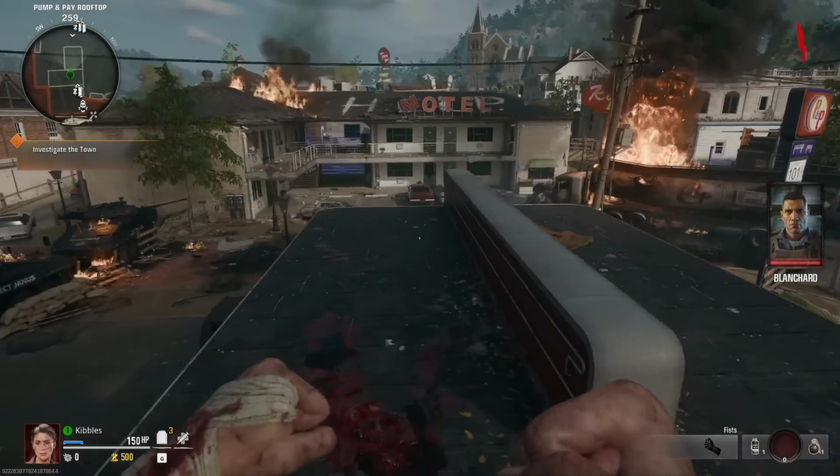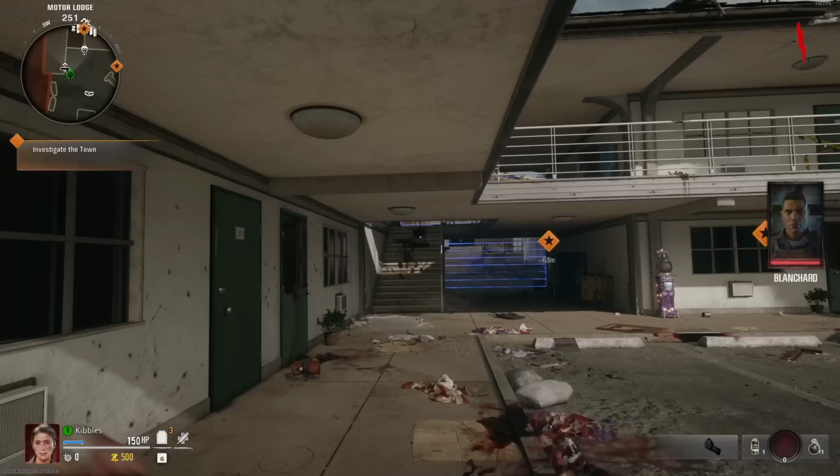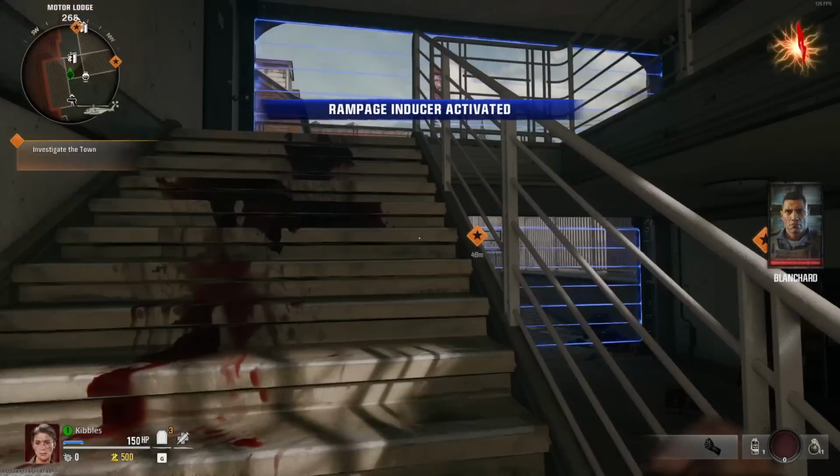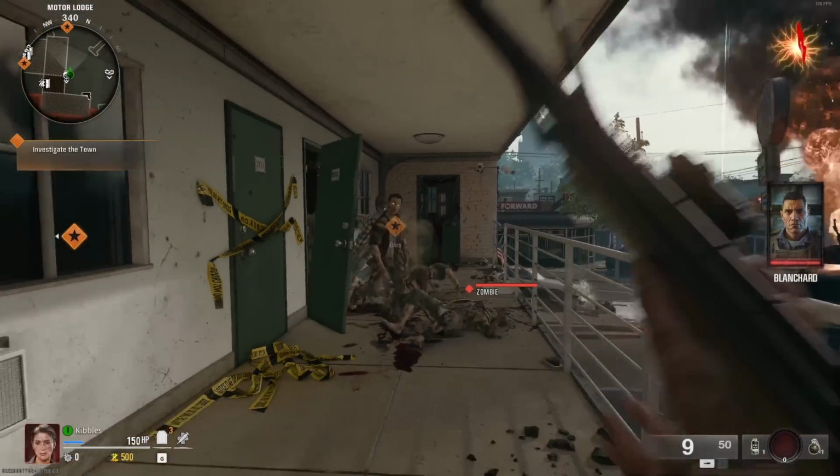I'm going to explain to you the absolute fastest way to get everything done. So immediately sprint over to the hotel. If there's any zombies right there, kill them. You're going to open up this door. Now, depending on the weapon, you can mow them down.